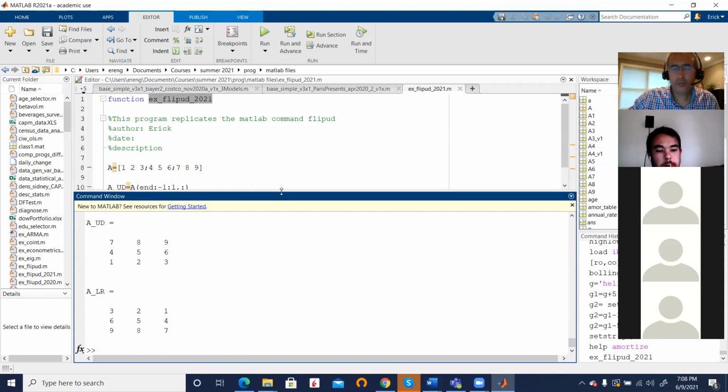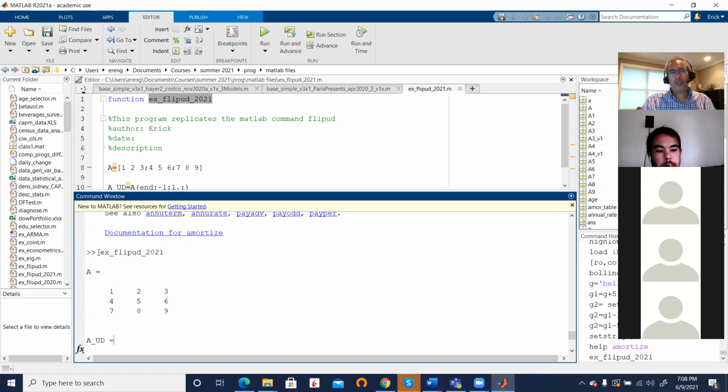In order to run the program, you simply type the name of the program. Recommendation, guys: save this one as the name of the file. You see, this is the name of the file. This is the name of the program.